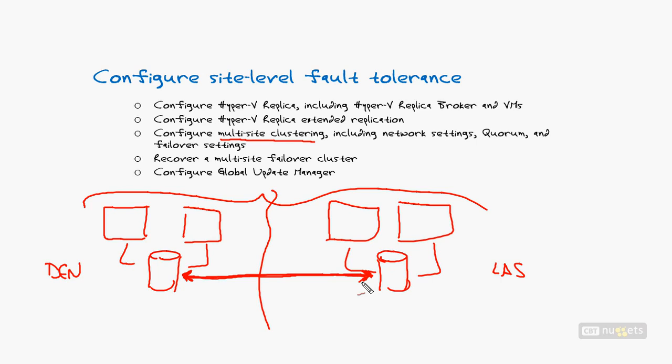But what we do want to talk about are the bits that you have to adjust as it relates to the cluster itself and the roles themselves. As you can imagine, anytime we're dealing with cluster roles, we've got some interesting things we have to deal with, like quorum, like network settings, and like failover settings.